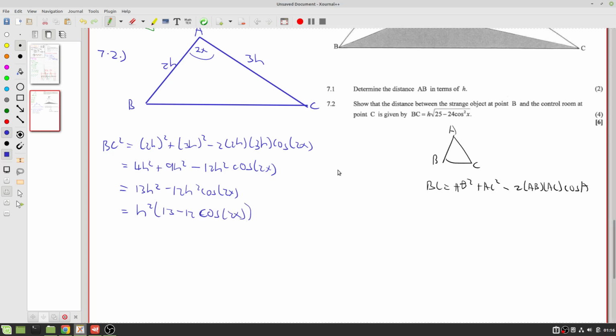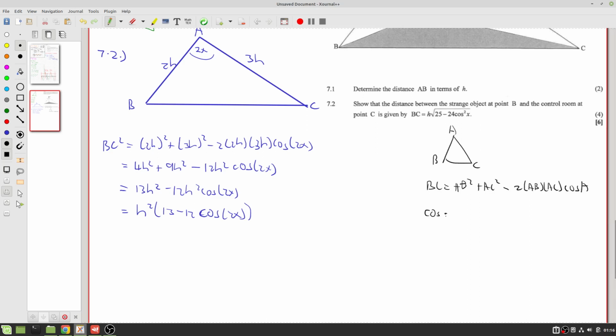Okay, so this looks sort of promising, but it doesn't look exactly like what we want yet. One thing is we haven't taken the square root of BC squared yet to get BC. The other thing is here we've got cos of x, and here we've got cos of 2x, so the angle is not the same. But what else do we know? We know one formula here, let's do another one.